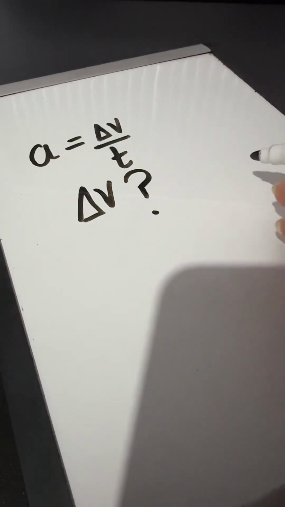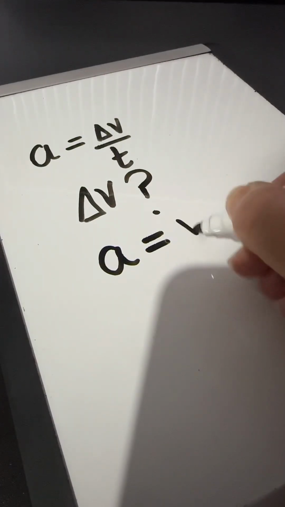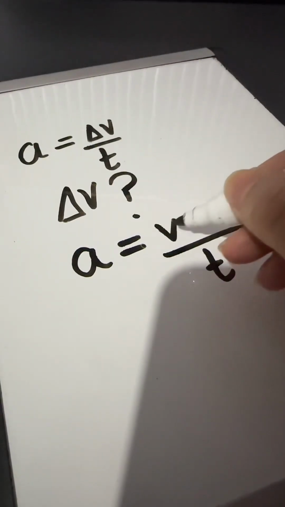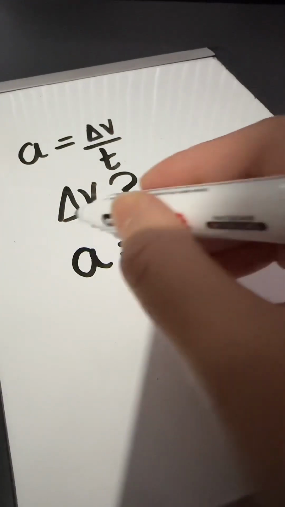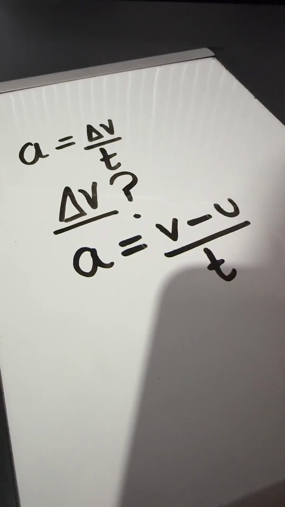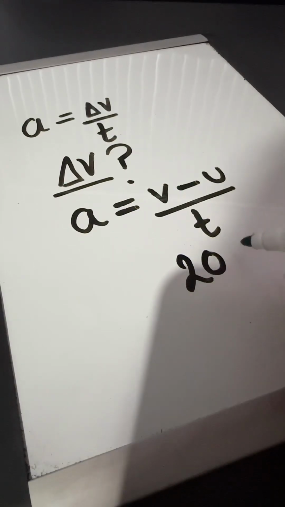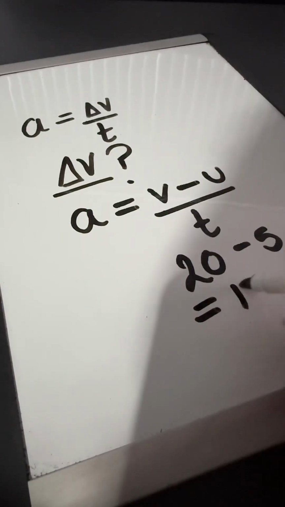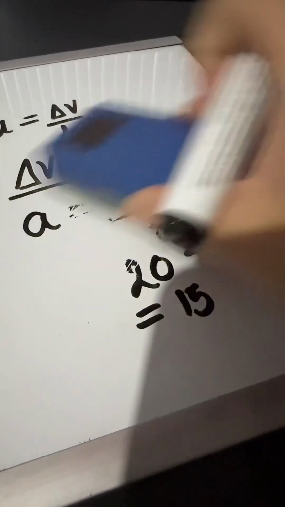Delta v, a lot of students get confused with this, but I'm going to make it very simple. That is just the final velocity take away the initial velocity. So it's the change in speed, where it's the final velocity take away the initial velocity. I will show you an example, because a lot of students tend to get confused about it. Let's say the final velocity is 20, and the initial velocity was 5. Just do 20 take away 5, and that's your change in speed, which is 15. I've just shown you this to give you a better understanding.